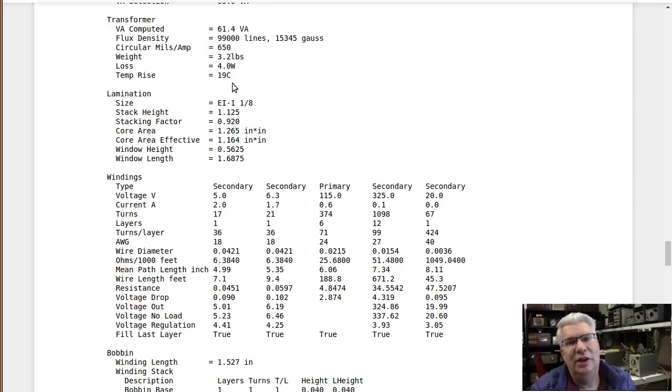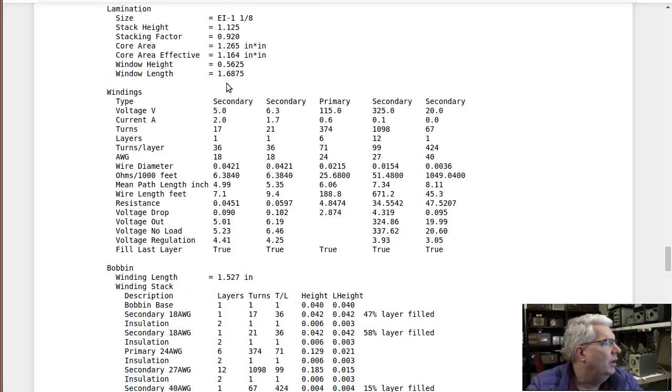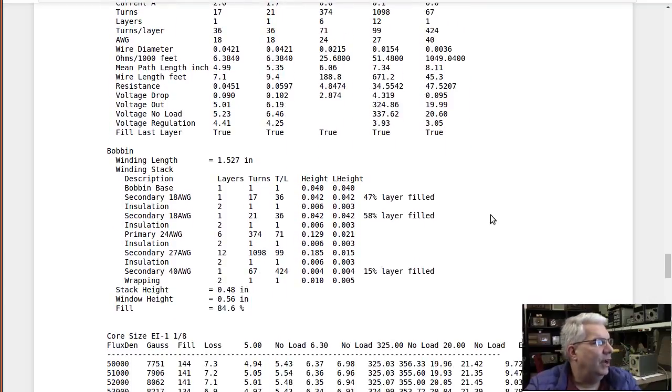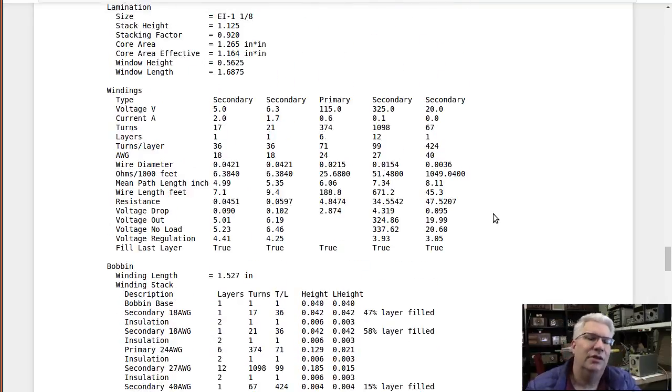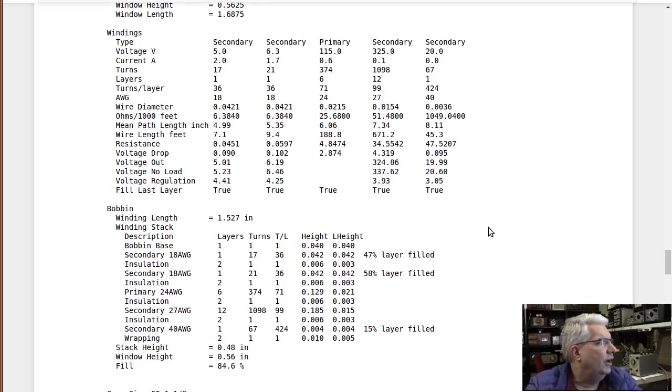Wolpert talks about making sure that your temperature rise above ambient does not result in a combined temperature of 105C. You're going to run into some problems if that thing gets to be 200 degrees. One, it's going to be kind of dangerous, and two, you may have problems with your insulation melting, which would not be good. But I have this high voltage, high temperature capped on tape that I'm using, so I probably won't have a problem there. But 19C is pretty good. That's going to be 19C above ambient, which is 23, so that's about 43, which would be about 130 degrees Fahrenheit.